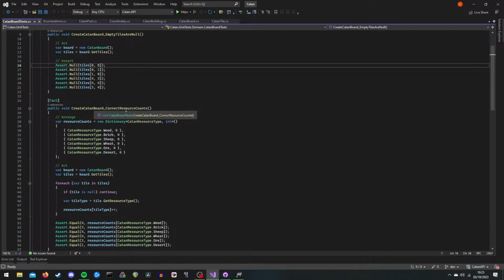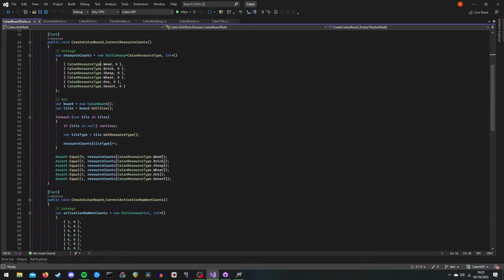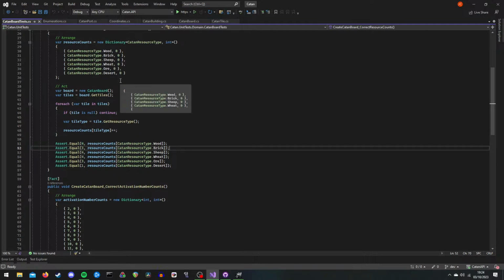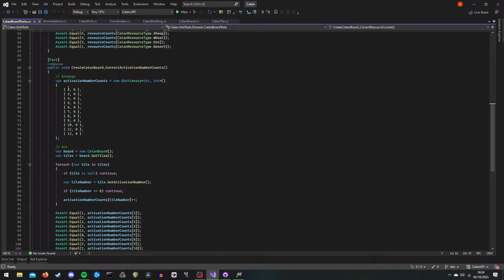The next test ensures that the correct number of each resource in terms of hex tile types are all created. So it'll create the board, then get the array of tiles, loop through them and count up the amount of each resource. And we've got the expected values down here. And finally, we have the same thing, but for the activation number counts as well.